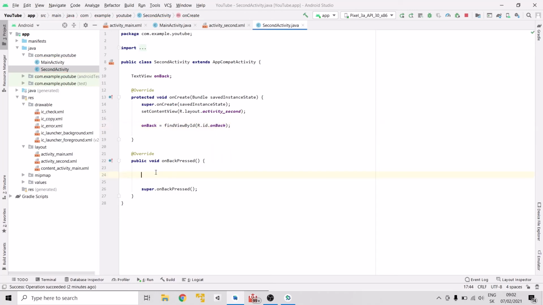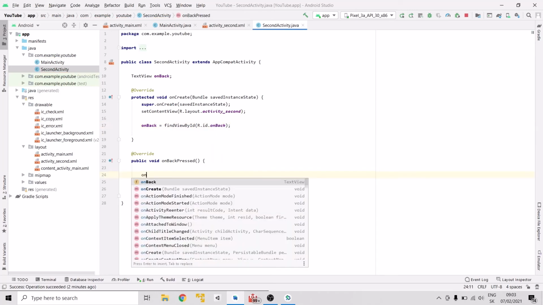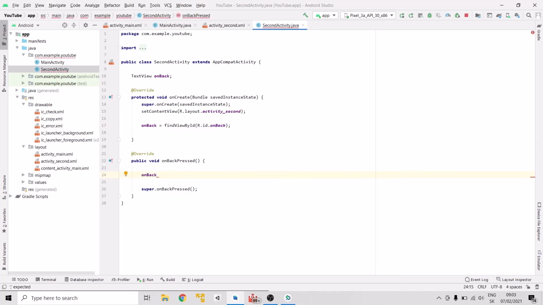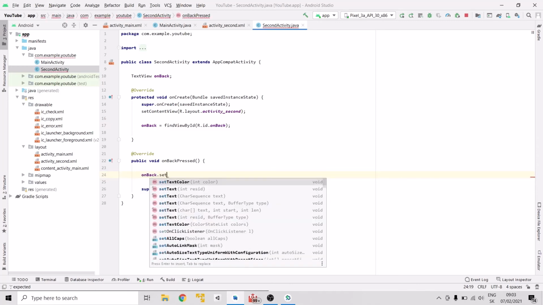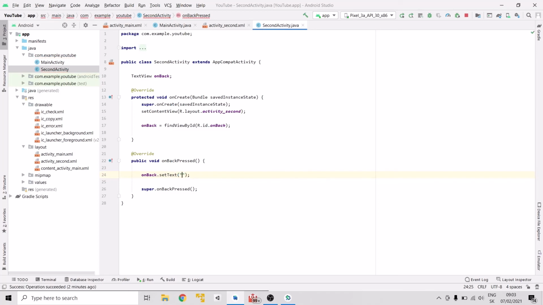Perfect. And this on back will change right here in onBackPressed. So on back, setText to something like this. So now when we rerun the application, you should see it work perfectly.